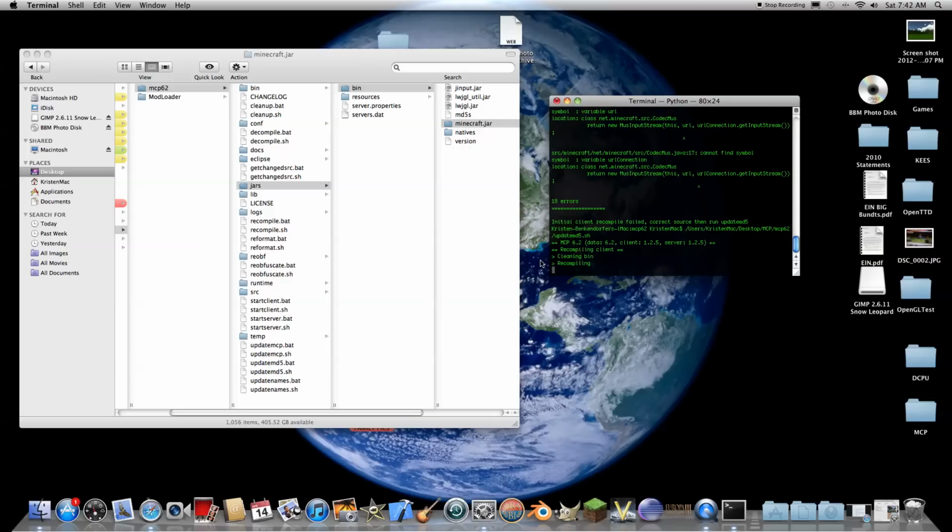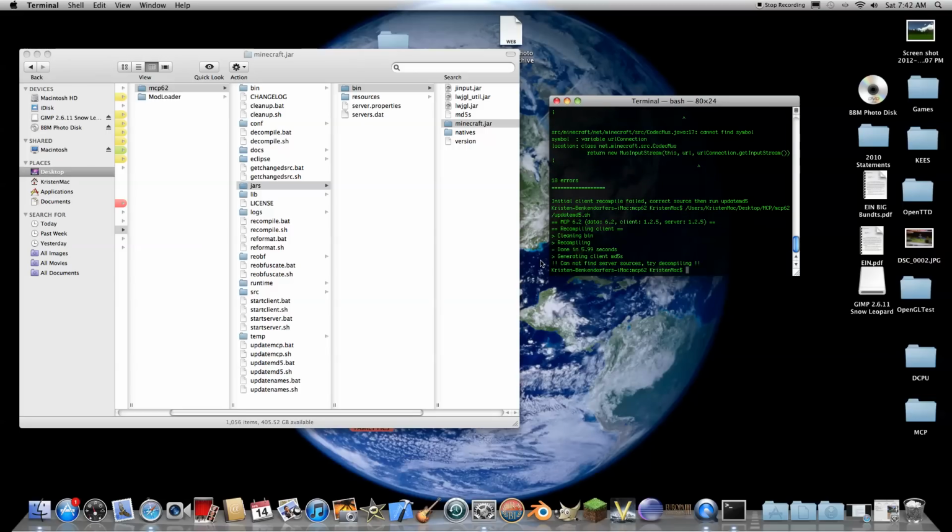Never run update md5 after you have started making your mod. It will be really horrible for you once you start to reobfuscate your mod, which is pretty much making it ready for release. Don't run update md5 except for this.